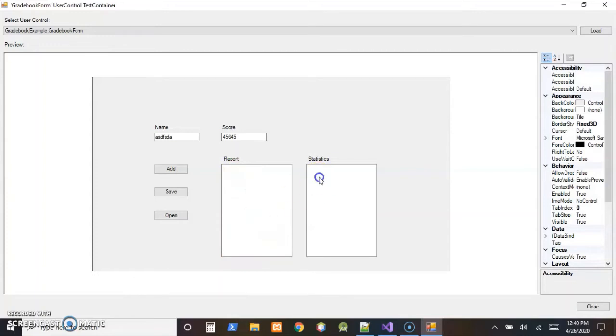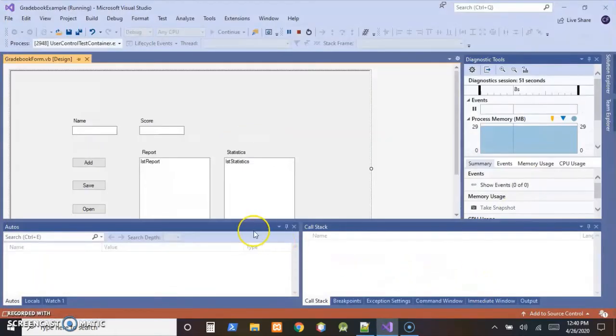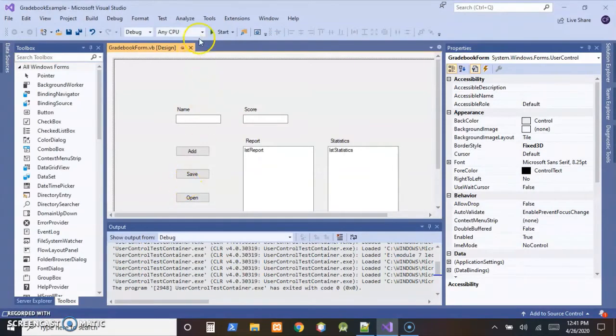Those are the ones you can click the items in a list box to select them, or double click items. So those are useful. So that's what our little form is going to look like. Places to enter the names and scores, and then we'll make a report for the output, and then throw up some statistics about the class grades. We can close the sandbox there. Oh, and it closed quickly.